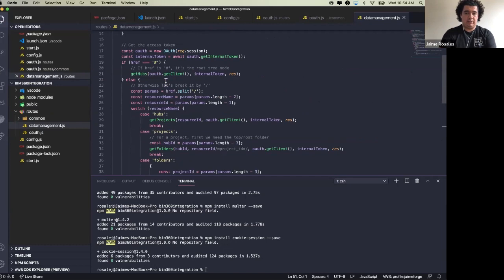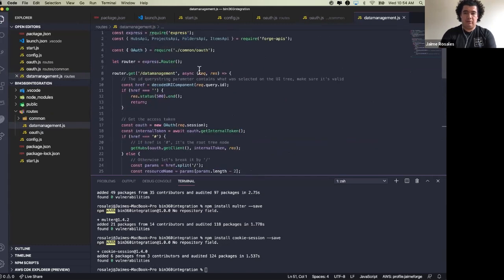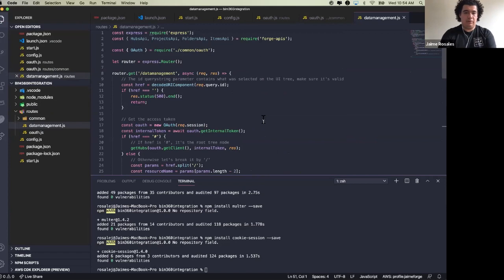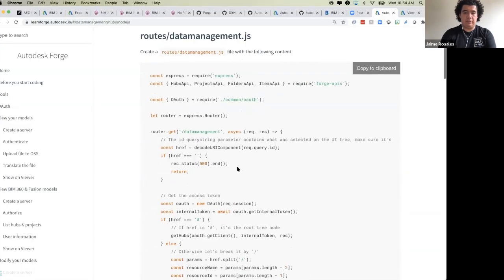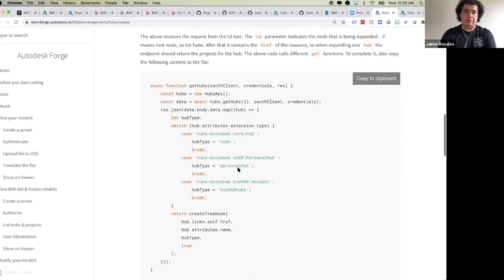Hubs, projects, folders, items, get hubs using the Forge API, hubs, projects, folders, items API, auth from common auth, router for the express router, endpoint for data management, require express. Yeah, everything looks okay. Now let me just quickly check data management. Okay, good. That typo could actually mess me up.